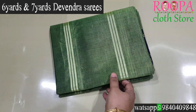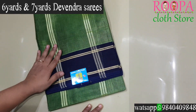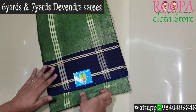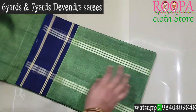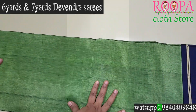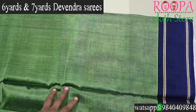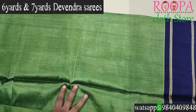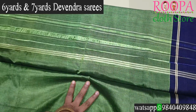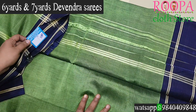The next saree is a gorgeous green with a navy blue color combination — the shining is very attractive. It has a seed pallu and a contrast border on either side of the body, and the body goes plain. You can see the shimmering look on the saree. This saree does not have a blouse and all sarees can be hand-washed. Place your order through the WhatsApp number shown below. Price is ₹1080.